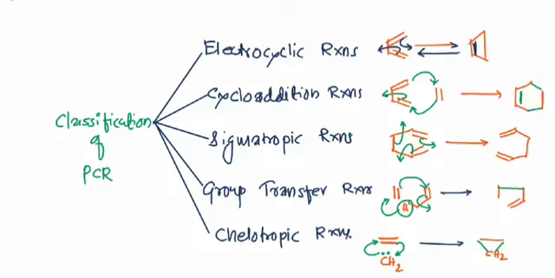Now, pericyclic reactions are reversible. The majority of the reactions are reversible, as we already said. These reactions are induced by either thermal conditions or photochemical conditions, and they are highly stereospecific. But in each and every reaction, there is something different. Electrocyclic reactions are unimolecular. Cycloaddition reaction means there is formation of only cyclic molecules. It may be intra or inter, within the molecule or between molecules.